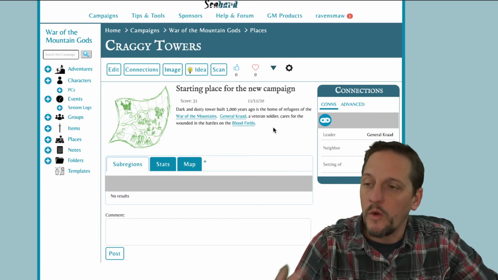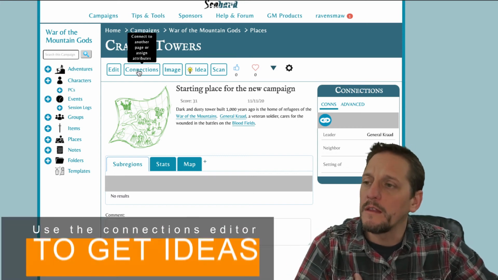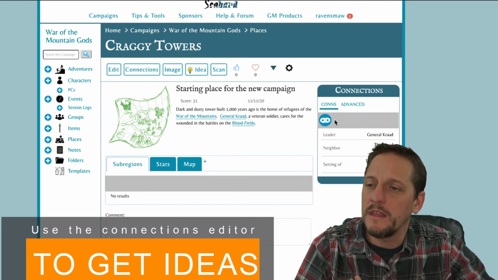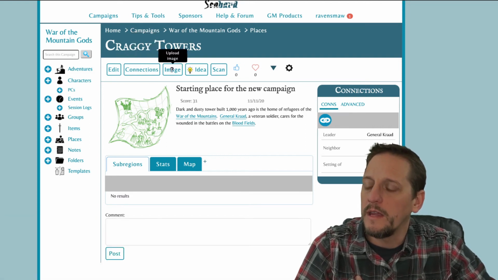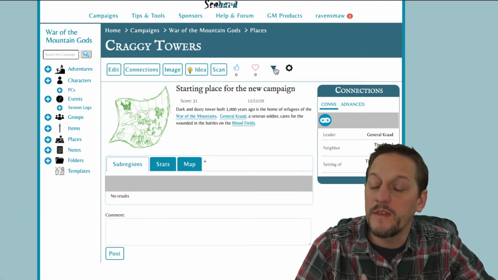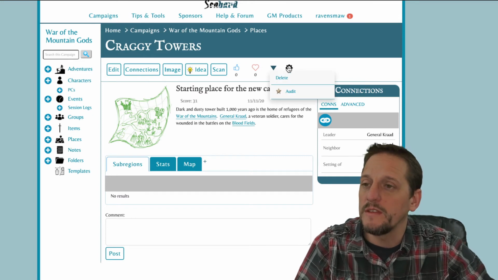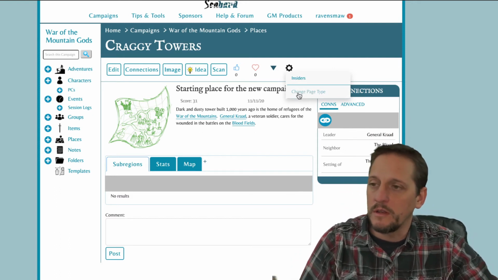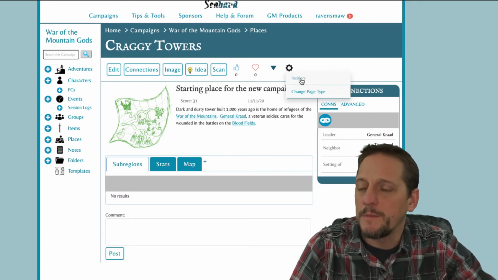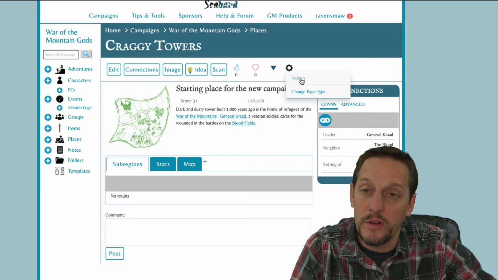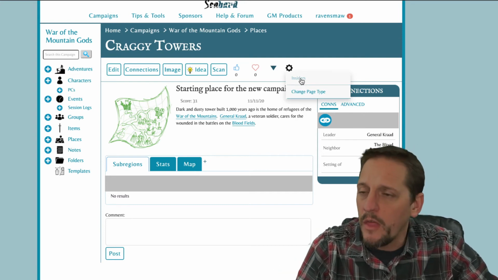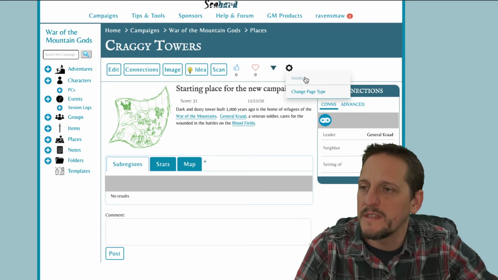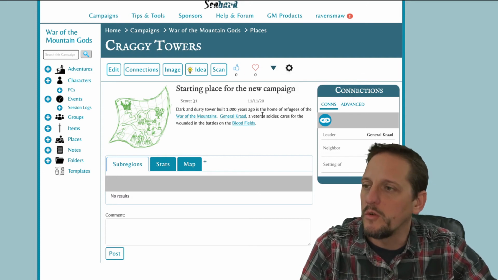So I can write it in here if I want, or I can click the Connections button here or there. Right? And over here at the top, you've got some other really great options. I mentioned that you can make an insider there. You can actually change the page type. If you mess that up, you can change it to an event or something like that. You can set up your insider. So if you have players for your campaign, we'll show that in another video. You can make them sort of an assistant GM on here. Really, really cool. So you can do that in here.